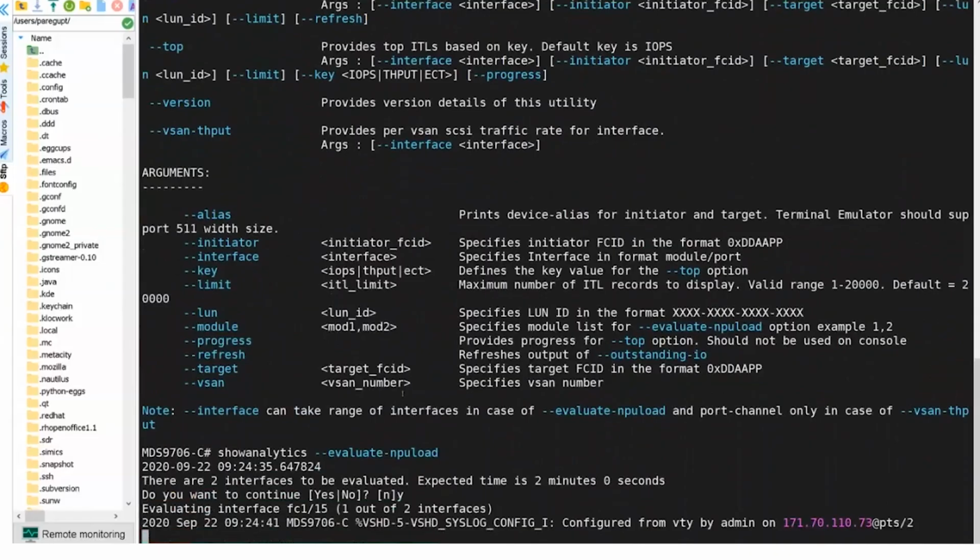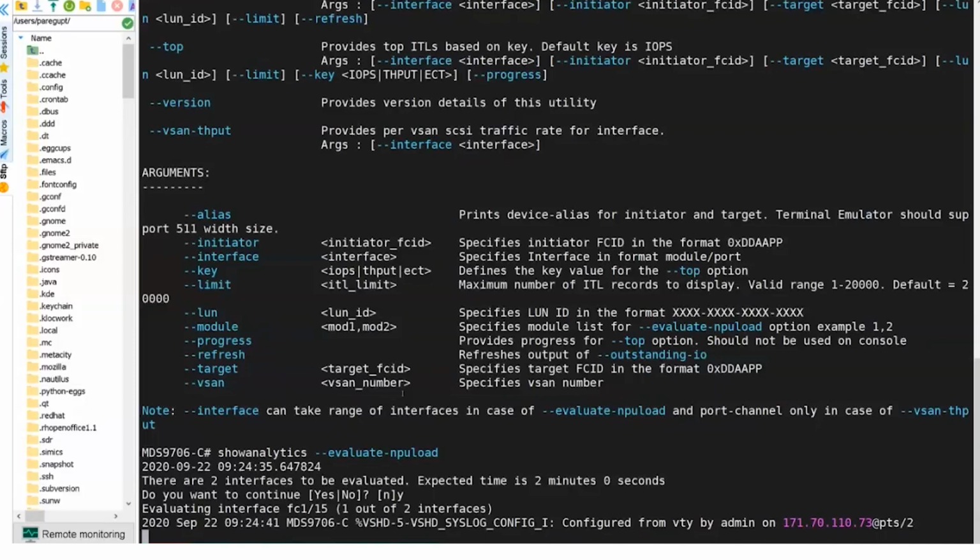And you're going to see the output right here. What happens? I don't have analytics enabled on the switch. I want to enable, but before that, I want to see what's happening. How much NPU load, how many ITL flows, where, which port, which module. Because as I said, no customer that I've ever talked to knows the number of flows they have, because they never were supposed to know this detail. They were only supposed to know FLOGIs and FCNS and end devices and storage. That's it. Flows are much more than that. They are about the number of LUNs that are flowing on the IOs, right?